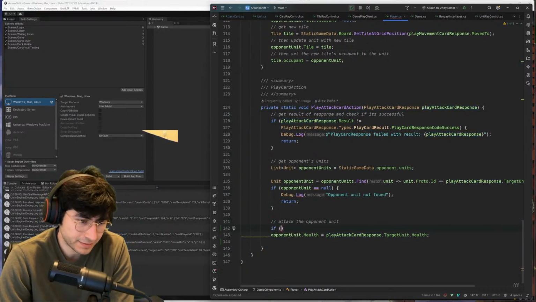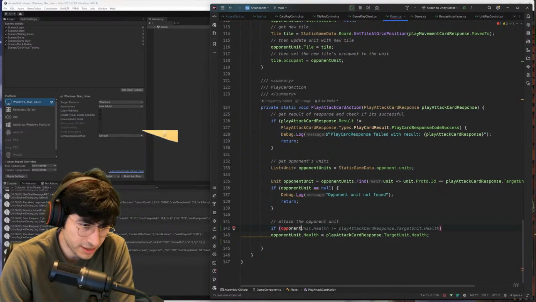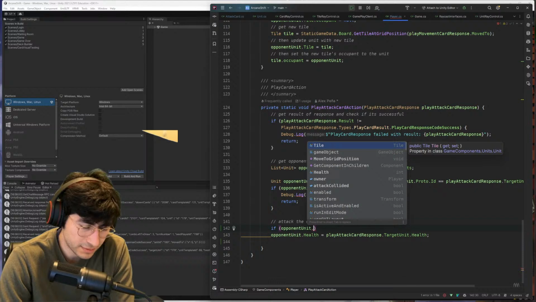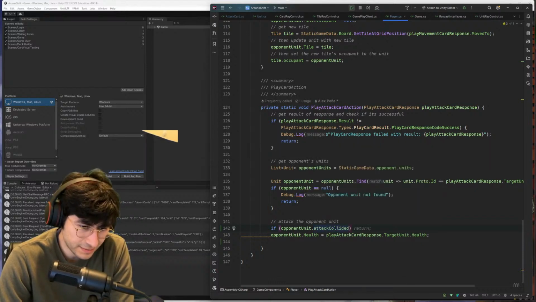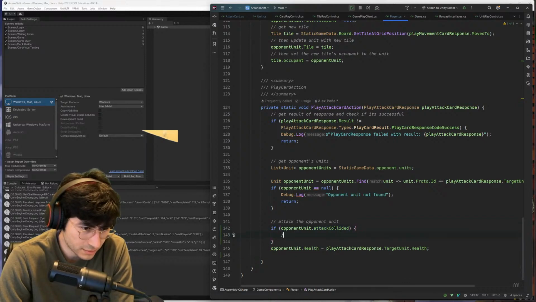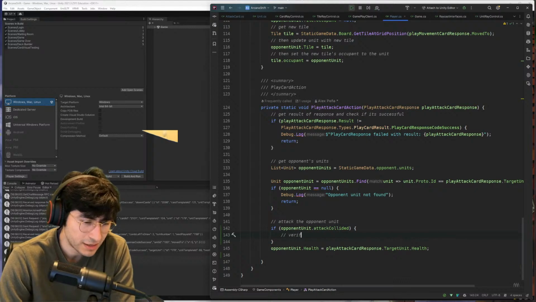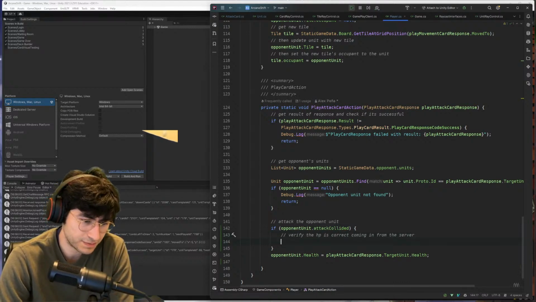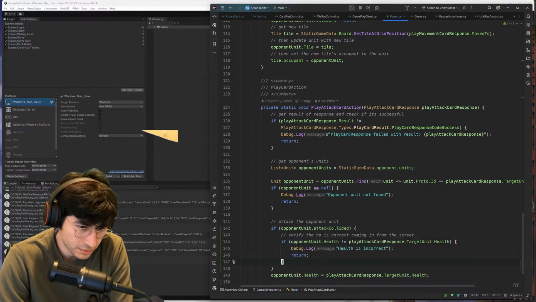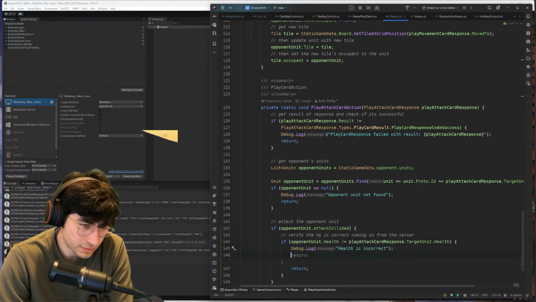This. If unit, opponent unit dot attack collided, verify the HP is correct coming in from server. Set the health to the correct value.